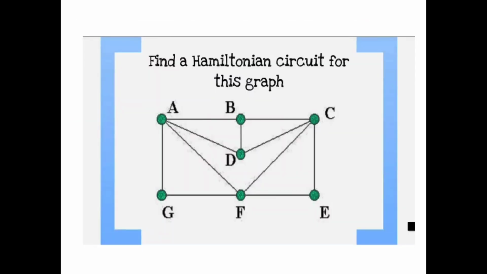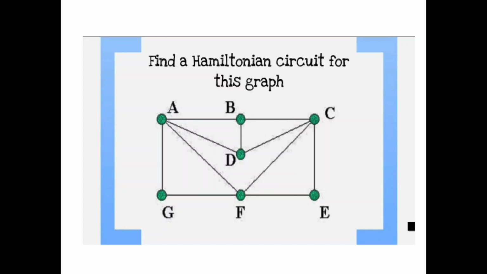Next, by considering another example, we can solve the Hamilton circuit. Find the Hamilton circuit for the graph. Here the starting vertex is A, and you can see A traverses directly to B, next B to C, next C to E, next F, next G, and by covering D also we have to traverse.